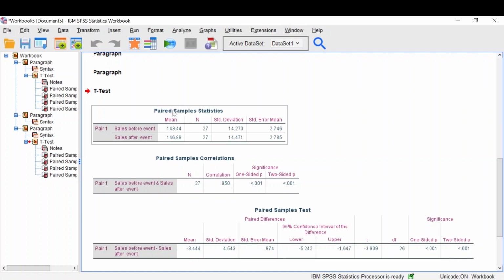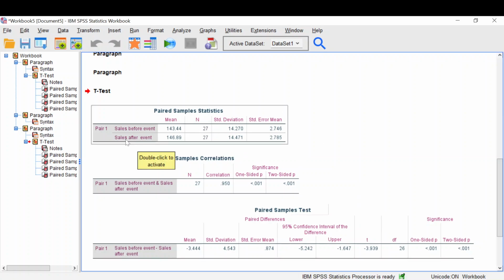Our analysis shows that we have a mean before the event of 143.44 with a standard deviation of 14.270 and a standard error of 2.746. Remember, this standard error is our standard deviation divided by the square root of our population size.